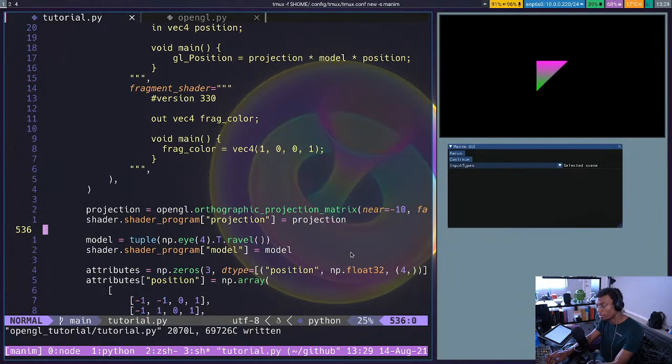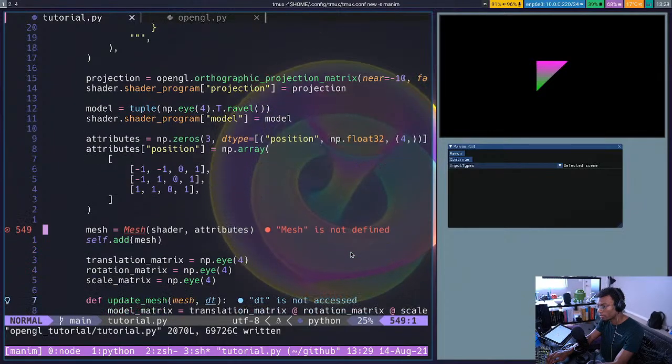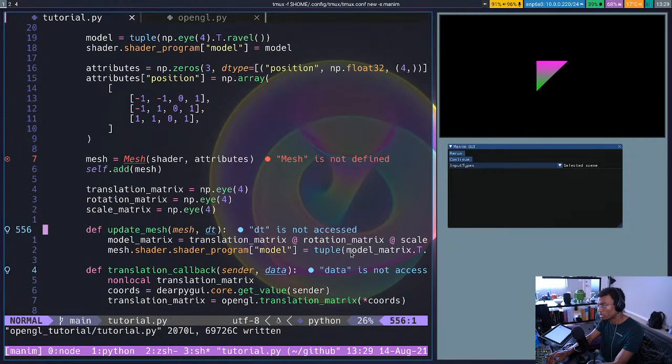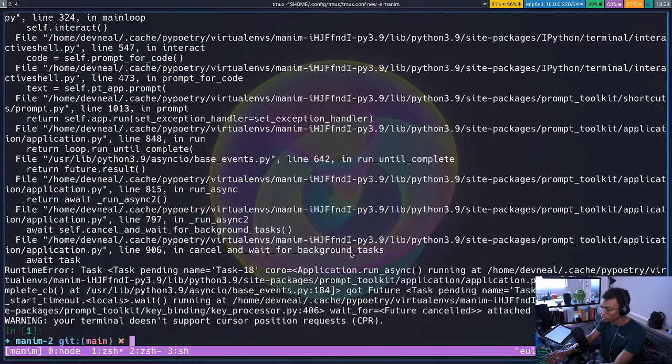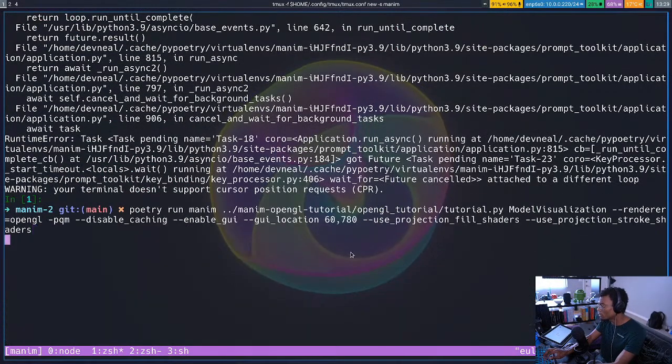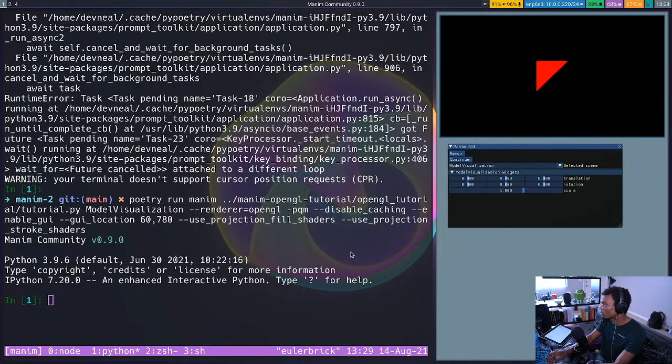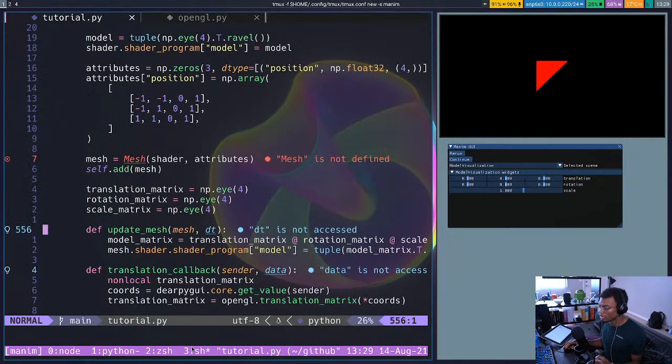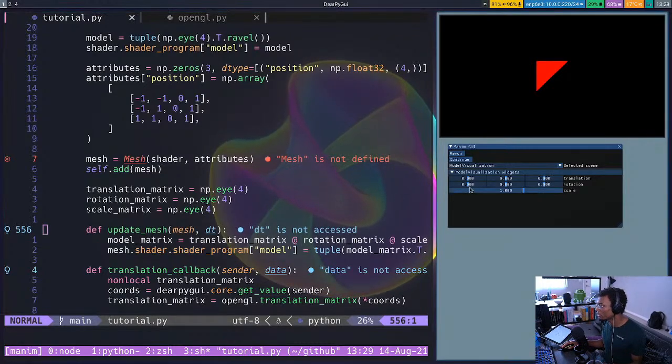Now, this is super useful because I'll just run the visualization of this so you can get an idea of it. It means if we want to transform an object, all we need to do is transform its model matrix.